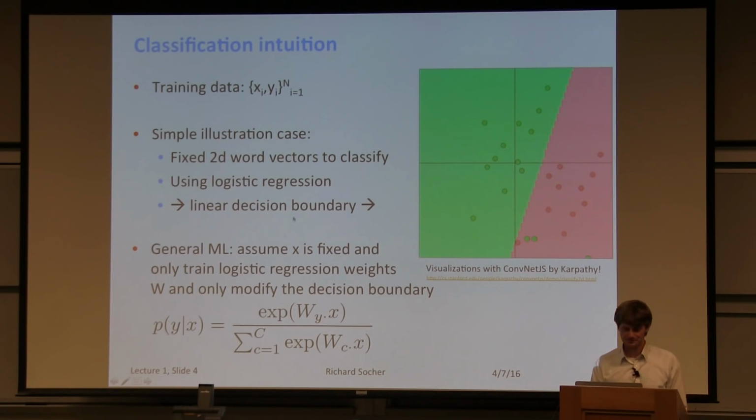And this is again our definition of softmax, or the softmax classifier, or the logistic regression classifier. We're basically just, for each probability, to compute each probability of a class y, we'll basically have the exponent of the inner product here of the ith row of W times the vector x. And we normalize this by summing over all the inner products with the other classes, with all the classes.